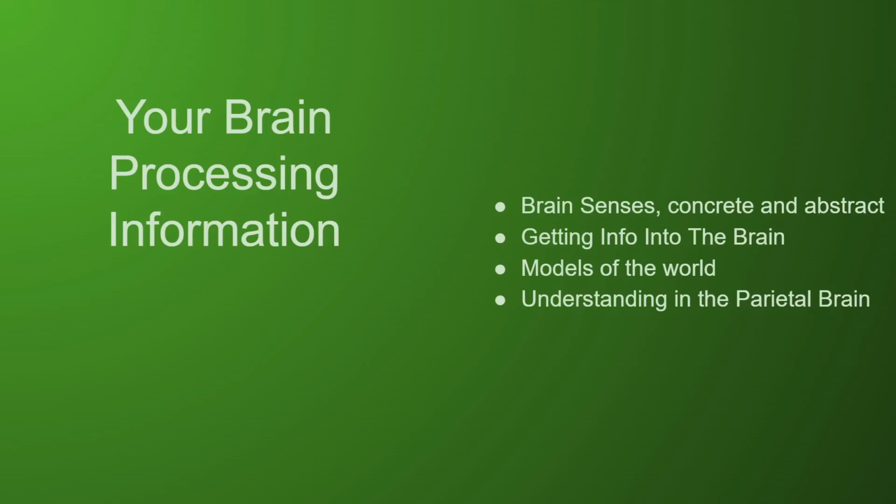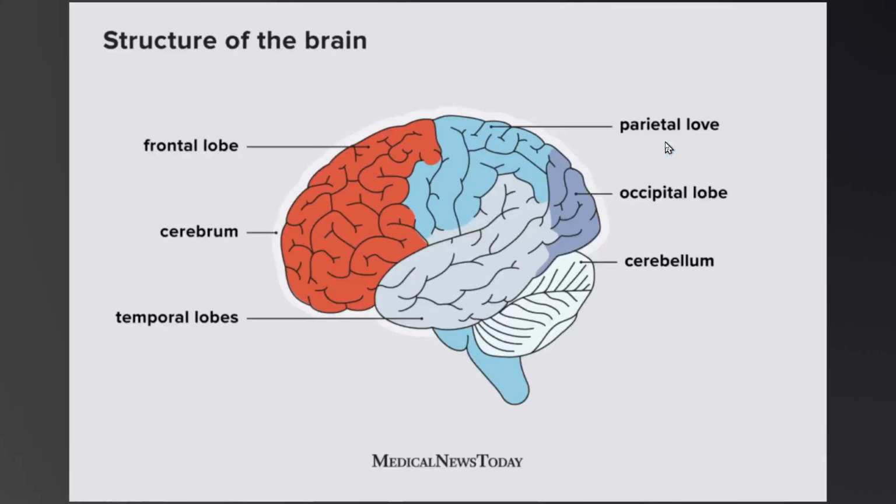And we're going to understand just a little bit about how all that plays into understanding happening in the parietal brain lobe. So these are the four lobes of your brain. We have the frontal lobe, the cerebellum, the temporal lobes, cerebrum, occipital lobe, and parietal lobe. I didn't make this slide. This is from Medical News Today, but the parietal lobe is actually what we love right now. So this is actually your frontal lobe. Your cerebrum is all of this stuff, all four of your lobes of your brain, and the cerebellum down here.